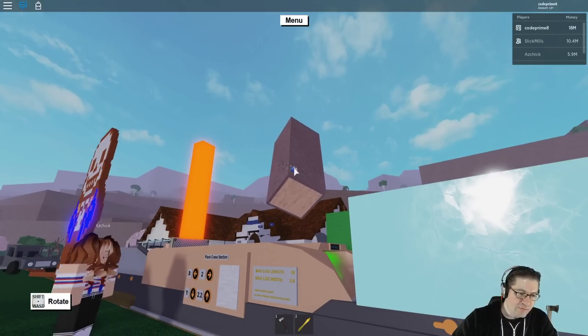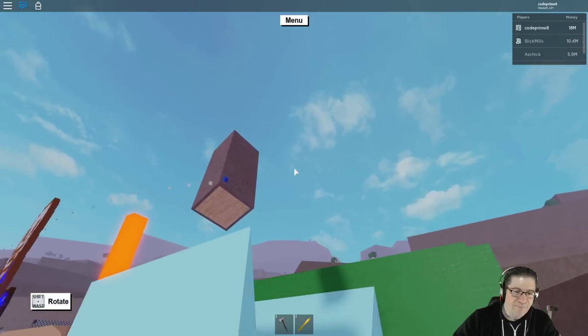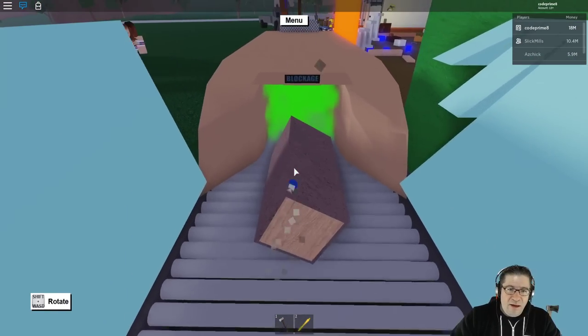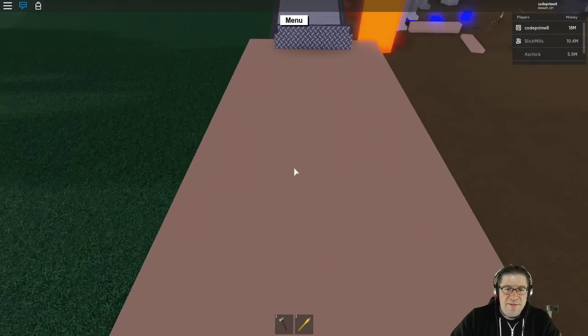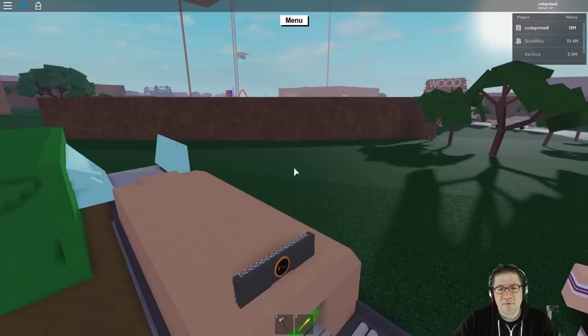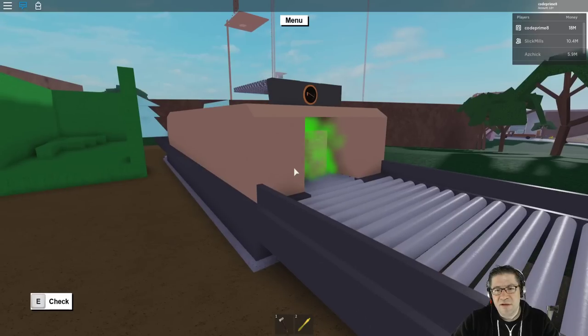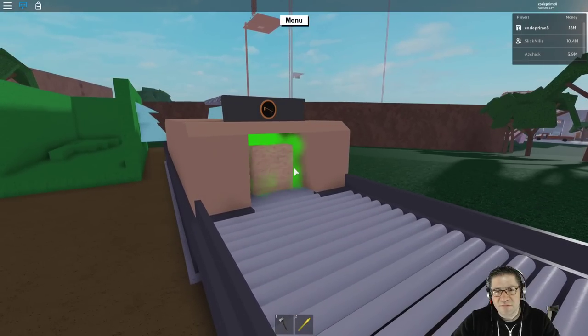Oh, that's 2.2. One down. There we go. All right. And in she goes. It all disappeared, so it should come out one big one. And out she comes.